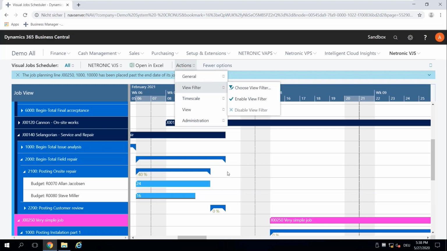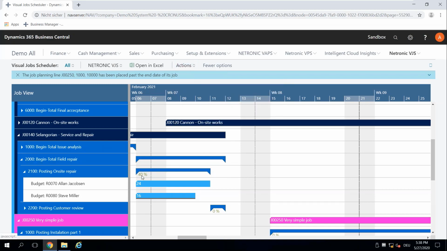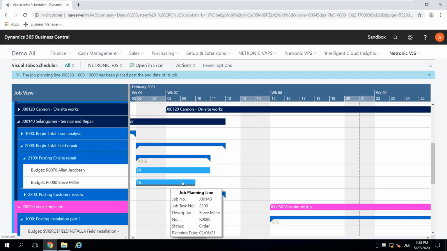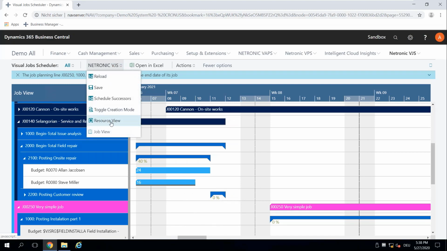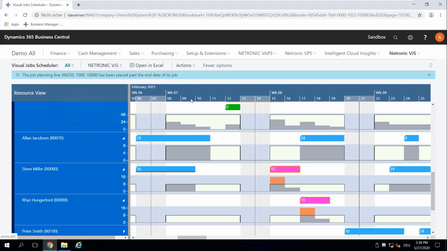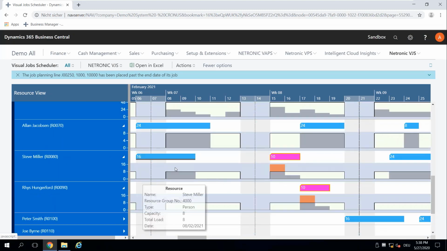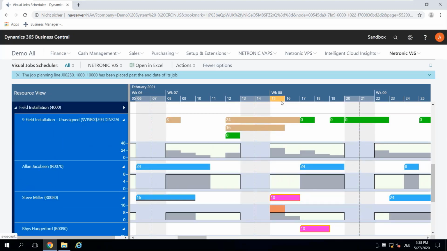Just to add on that, you can see it on the number on the line of the 40%, and then you can also see the line below. That is the gray line that covers the 16. That is 16 hours, the equivalent of the 40%. So that one is completely ready. Then we only have Alan Jacobson who has to do something. Exactly. So on the resource view as well, you'll see that same line here. So that's what it would look like on the resource view.